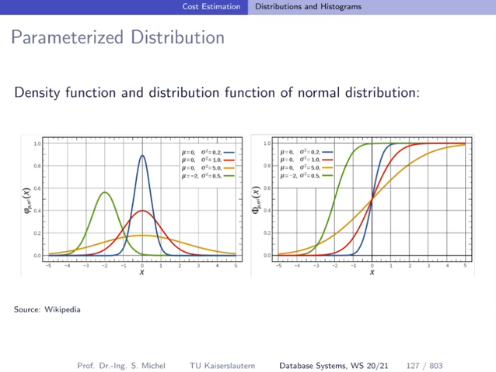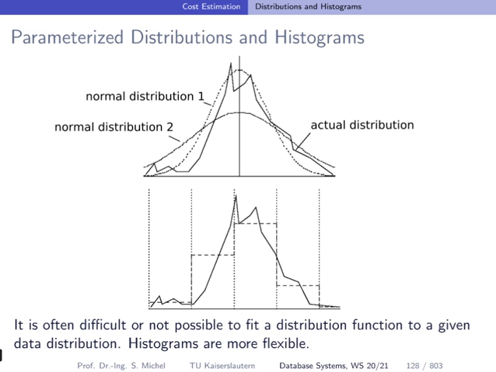Here's an illustration taken from Wikipedia showing the density function and the distribution function of normal distributions for different parameters of the variance and the mean. So if you're saying, okay, now we have 2 options, we can use histograms or we can have distributions fitted to the data, what is better? Difficult to say. The problem with fitting distribution functions, as you have seen for the normal distribution case earlier, is that there are 2 parameters, right? And somehow this suggests already that this is not as powerful as if you have histograms and you're giving yourself, let's say, 100 cells, so 100 groups, that you use to model the data distribution, because these distributions are also limited in the way they can express weird shapes of distributions, right?